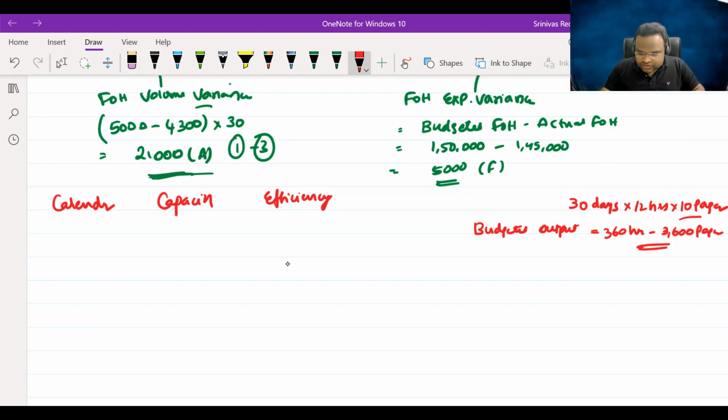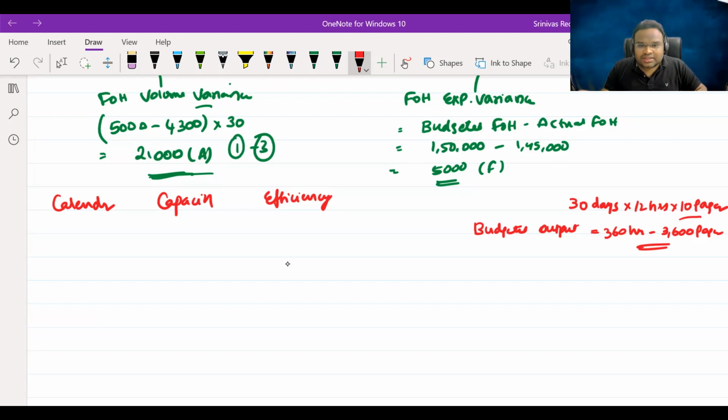Now, March 31st has arrived. His boss has requested a one-day stock audit. Only on March 31st will the stock audit be done, right? Or some trivial movie has been released and his friends have approached him. Okay, give us one day, and from the next day you can read as you wish. With the friends' pressure, he decided, okay, I still have 29 days. I can cover all these 3,600 pages. Let me go to the movie on April 1st, the first day of the financial year, right?